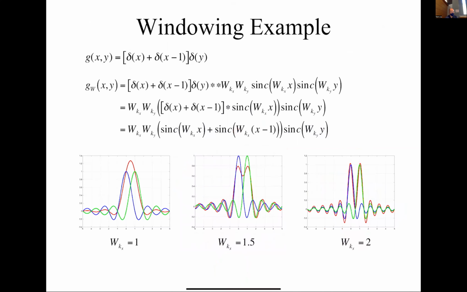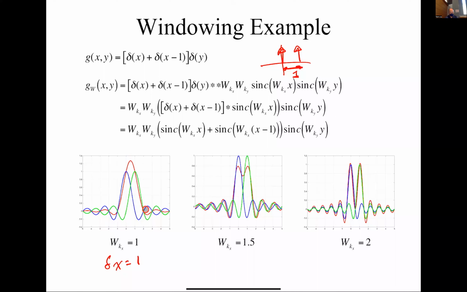The other way to look at it is, let's consider what happens if we had two delta functions spaced one apart. Okay, so this spacing here is 1. If delta kx equals 1, then that means our resolution is equal to 1, right? And in that case, each Dirac delta function gets blurred. So this is a blurred version of one, and the green is a blurred version of the other. And the sum of those two is just this red thing. Okay. So we're right at the limit. At our design equation, we're right at the limit where actually you cannot differentiate those 2 points.